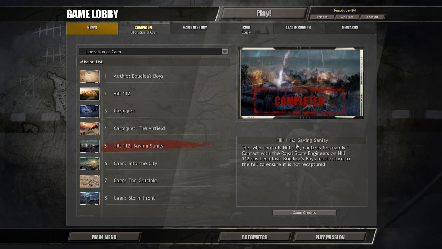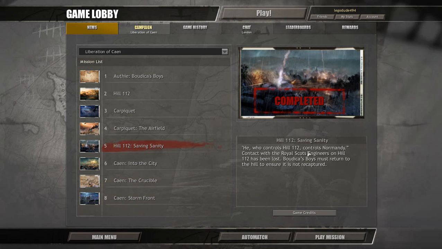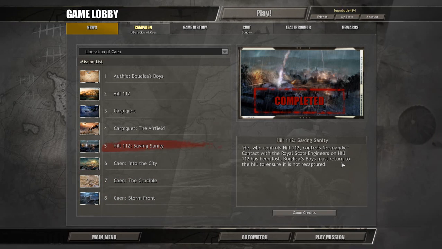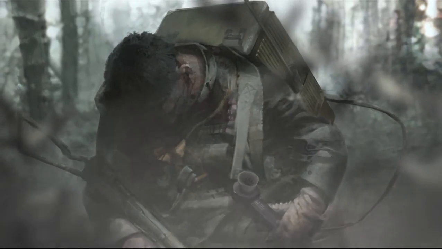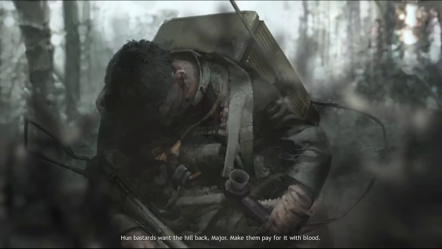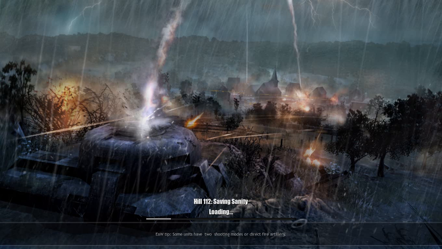Okay, hello everyone. So, we are going to start Hill 112, Saving Sanity, which is the fifth mission in the British Liberation of Caen single-player campaign. So here it is, Hill 112, Saving Sanity. We've lost contact with the Royal Scots Engineers, and we gotta go and find them. Luckily a short cutscene there, and yeah, we've just got to take back this hill. Well, we've got to keep the hill, rather.